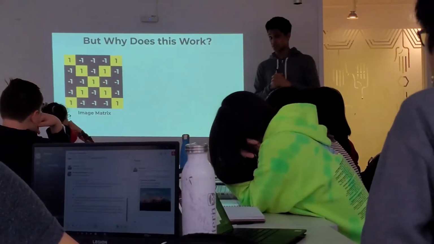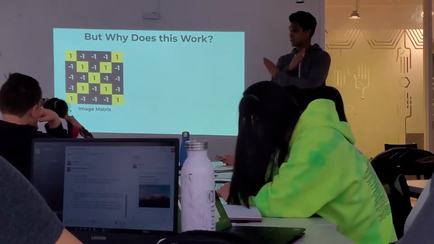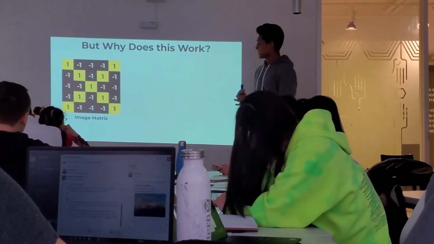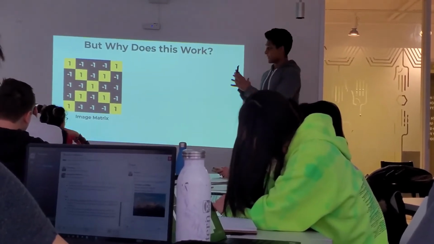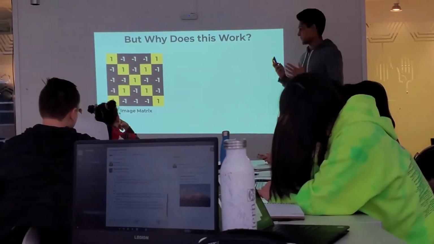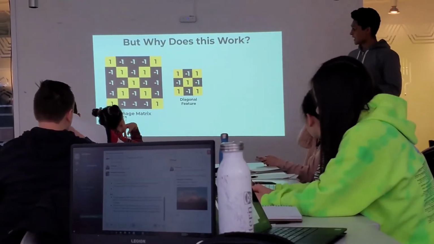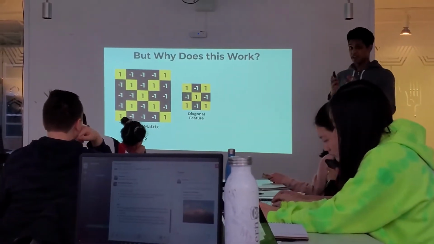So here's an image of an X, right? What do we notice right away? Well, there's two diagonal lines, and both these diagonal lines are perpendicular with each other. So we want some feature matrix that can actually tell us if an image contains diagonal lines. So we're going to use something called the diagonal feature. Now, this diagonal feature will correspond with sections in the image that have diagonal lines.